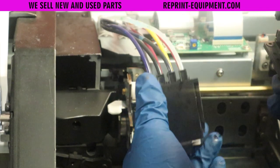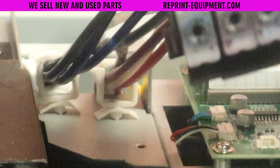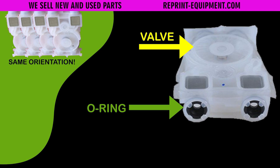Sometimes these things will give a little resistance. In this case we didn't change the dampers — we did that in the troubleshooting phase. But these little O-rings here are prone to come out. I've seen print heads where people have them double-stacked — they put in a new damper and double-stacked the O-rings from the old one. So make sure you check your O-rings. If you are replacing your dampers, I highly advise making sure they're all in the correct orientation. The valves on these, if they are touching one another, will stick and cause lots of other problems. They should all face the same direction. Also, take a little cleaning solution and dab a bit on these O-rings — that'll give a nice seal to ensure everything is sealed properly.